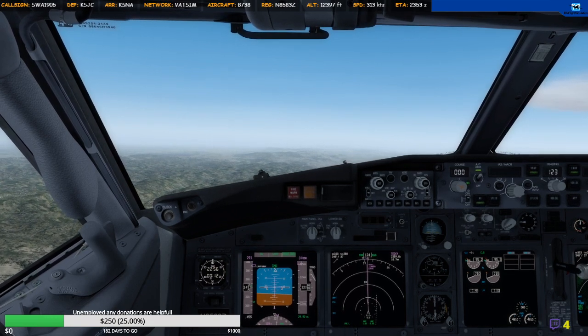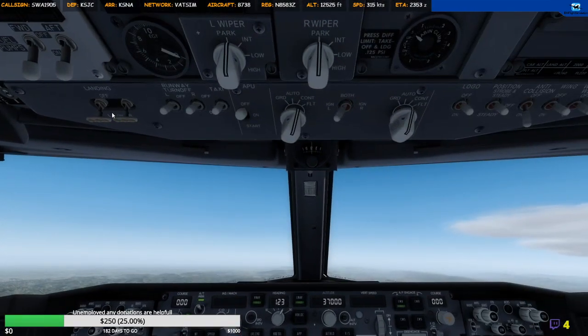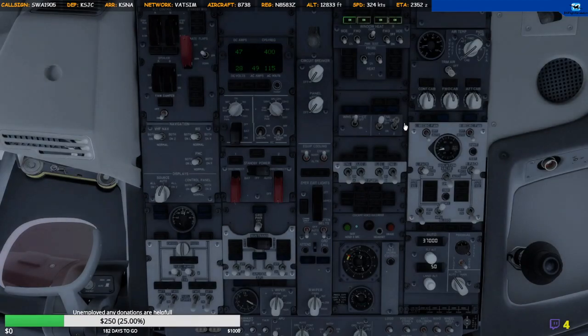Thanks for stopping by. All right, out of 10,000 feet now, we'll go ahead and turn off the landing lights. Engine ignitions can go to auto. And everything else is good.